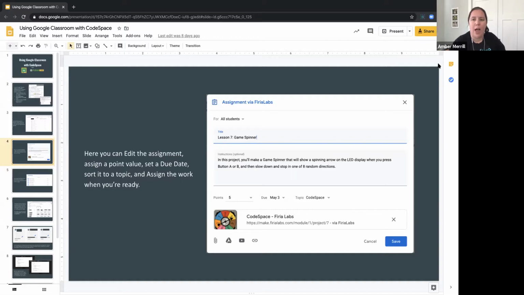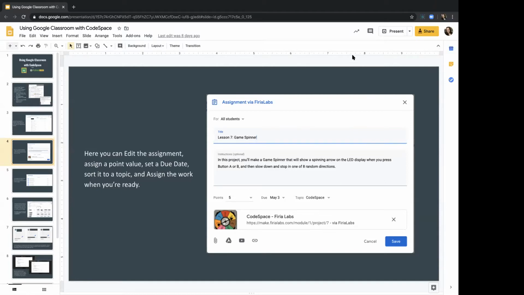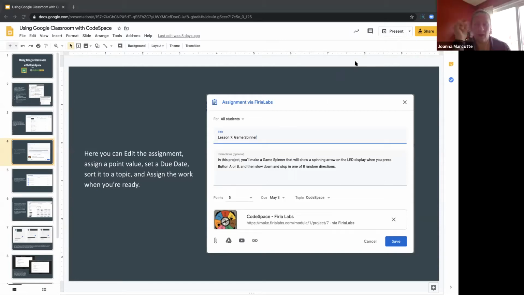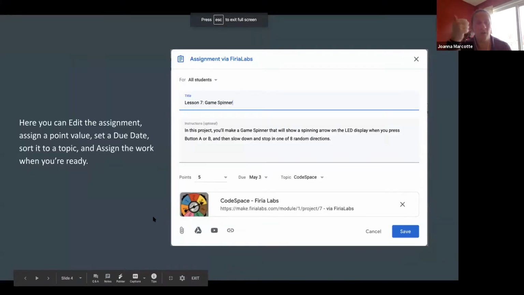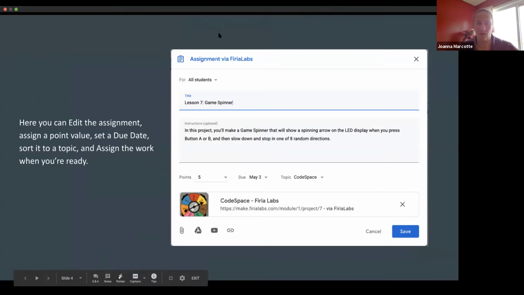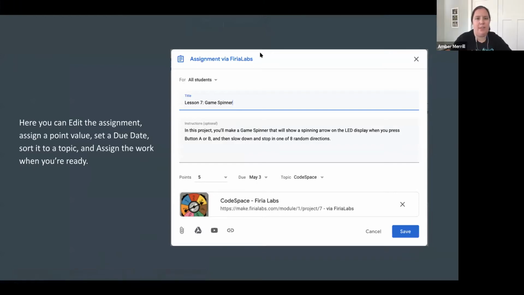Everybody's school admin has different permissions for the Google Suites. Got it. Okay. Maybe like a show of hands, or people can turn their cameras on and give a thumbs up if you're using Google Classroom and a thumbs down if you're new to it, just so that Amber and I know so we can support you. Maybe I can do a poll. Nope. Oh yeah, do that. I don't use that feature.